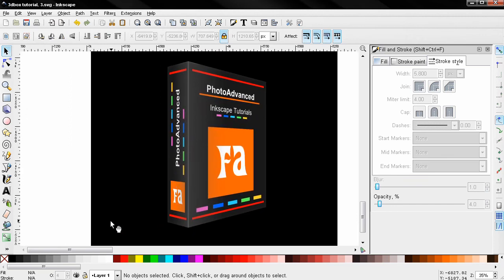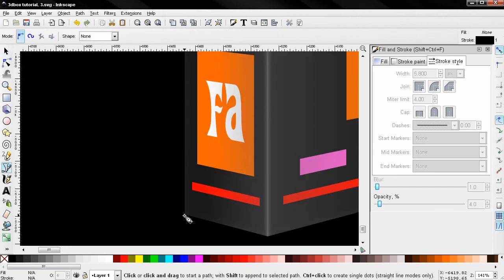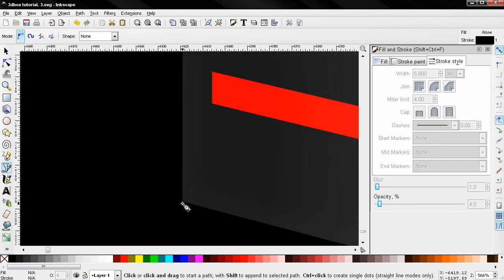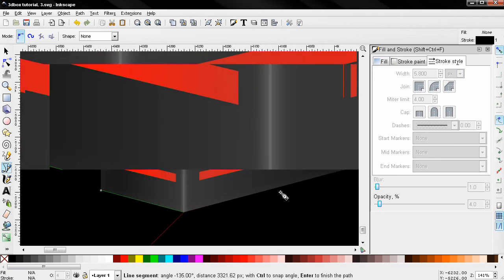There's one more thing I want to do with the Bezier tool. I'm going to click here. So let's undo this. We need to be more precise this time. Zoom in closer. Click over here.